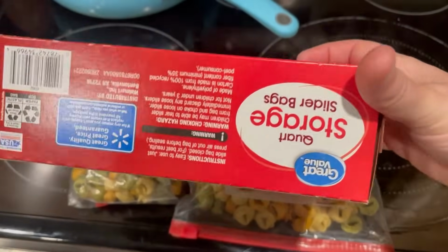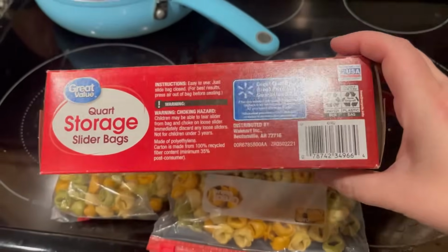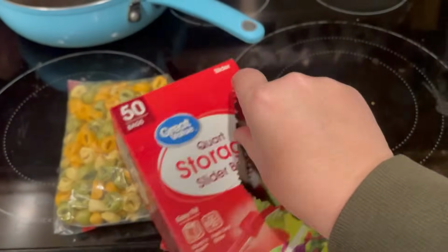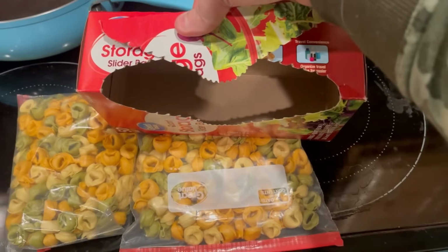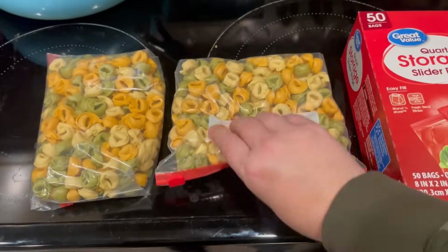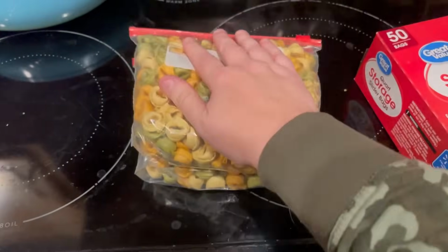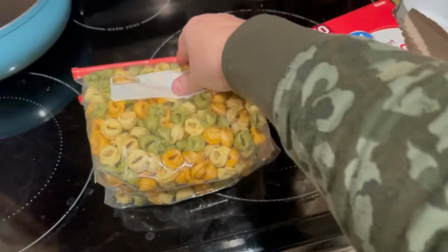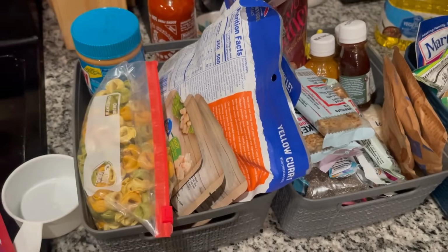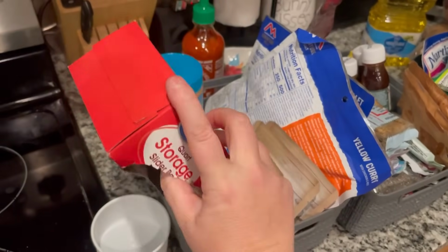So again, this is, of course, a slider bag box, so that's not the same. But even if I was to take the slider bags, I would take them out of the box and I would roll them up because this box, when it was full, still didn't have bags all the way out to the edges. And so it's ridiculous to carry square things in a minimal space. Instead, just make the space work for you, and you can take things and flatten them out, and then they're less bulky. Or if you have to put them into something that already has other stuff, you can set them in there a lot better than you could have set this box in there. See? See how that doesn't work as well?